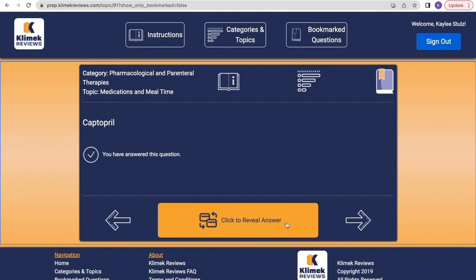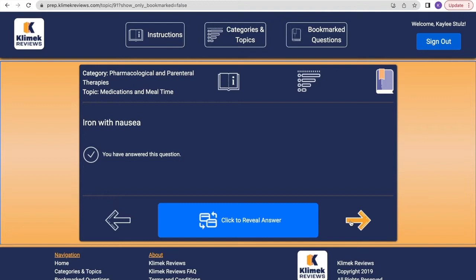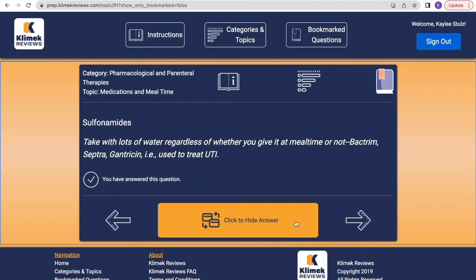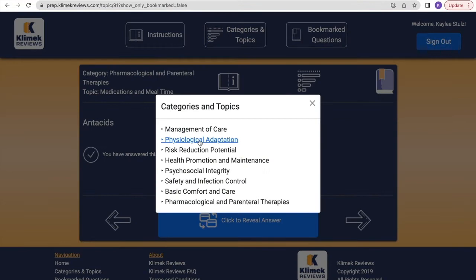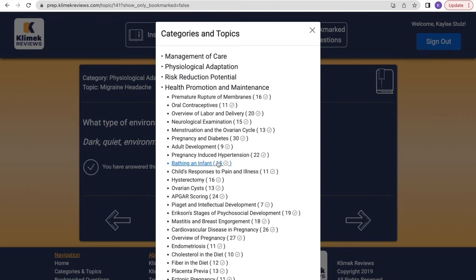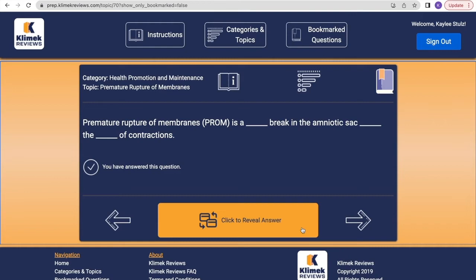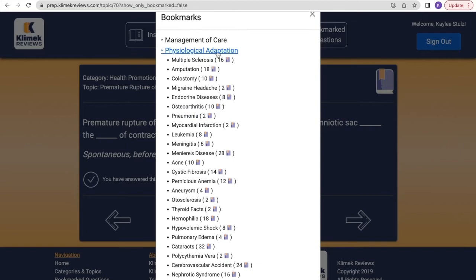Here are a couple of flashcards we're going through. You can see how you just click to reveal the answer and hide the answer, so it's super simple and easy to use. Another thing I like to point out is the bookmark in the top right corner — if you want to go back to a flashcard, you can simply bookmark it. Some cards are fill-in-the-blank. It shows how many you've bookmarked in each category, which was a good way to track improvement as less and less would be bookmarked.